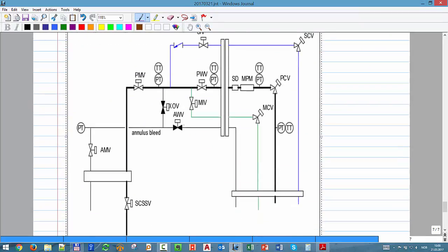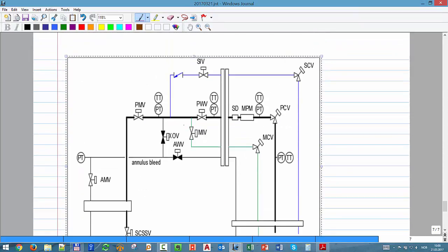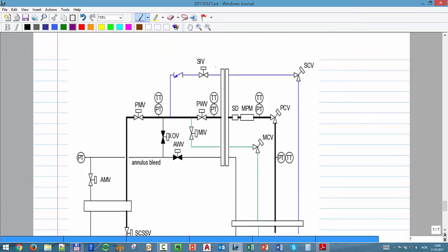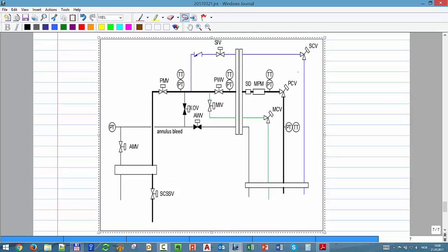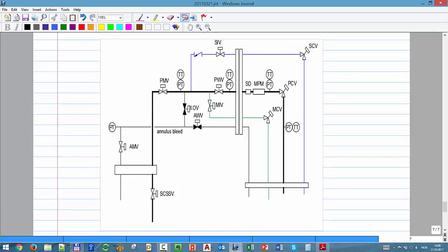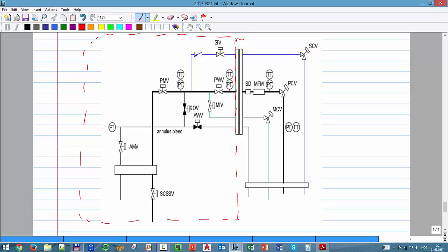Okay, so let's see, that's what you have here on the left. Let me make it smaller. What you have on that part is what we call the Christmas tree. So I recommend you to take the pen and start making all the comments. Okay, so that's what I call the Christmas tree.